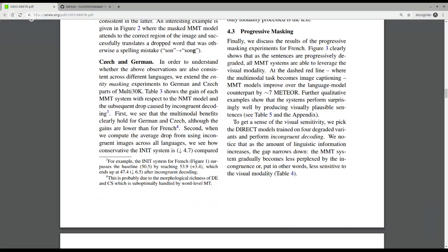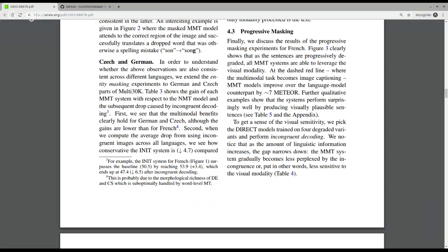That makes sense? Further qualitative examples show that the systems perform surprisingly well by producing visually plausible sentences. See Table 5 and Appendix. To get a sense of the visual sensitivity, we pick the direct model trained on 4 degraded variants and perform incongruent decoding. So this is when the visual information and the text information don't match.